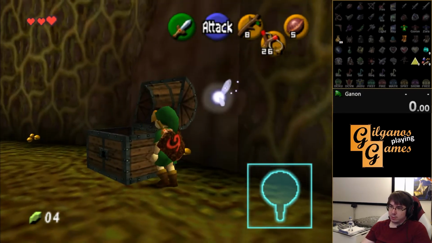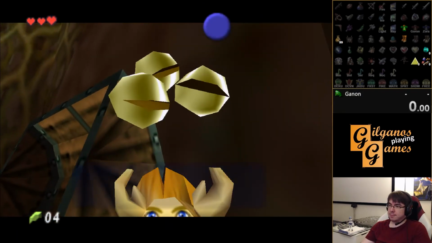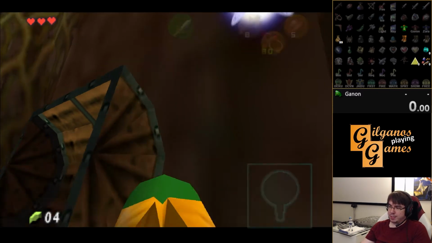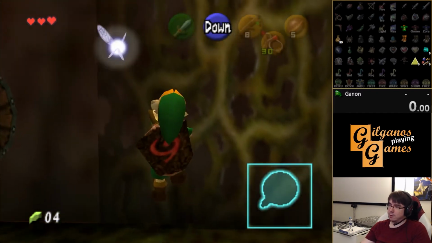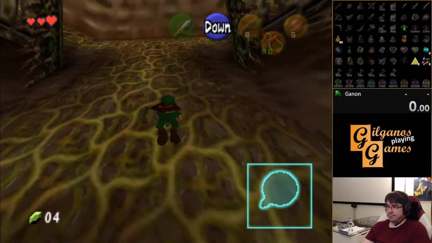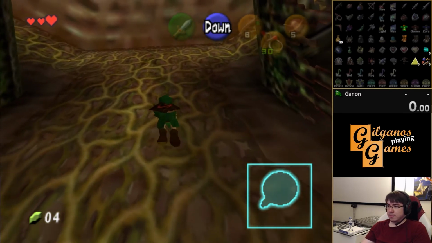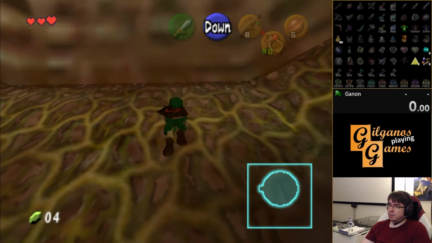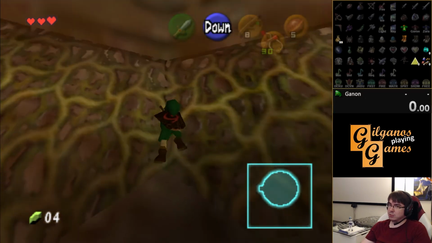And, oh, Deku Seeds. These are small hard seeds that you can use as bullets for your slingshot. Yeah, so we have ammo, as you see on the C button right there. We right now have 30 of them. Yeah, now we can climb the vines without having to fear the skull Waltulas. What a name.